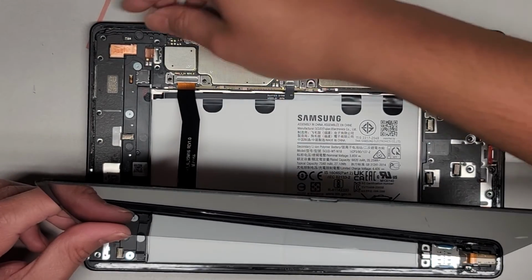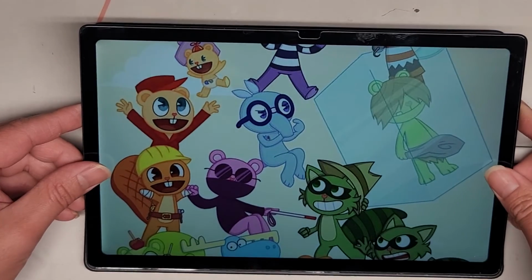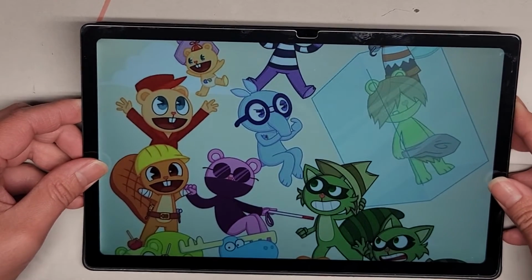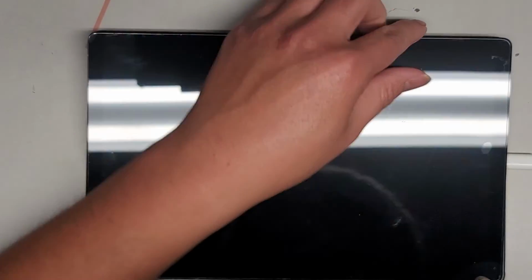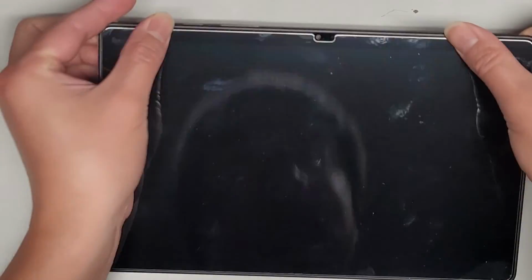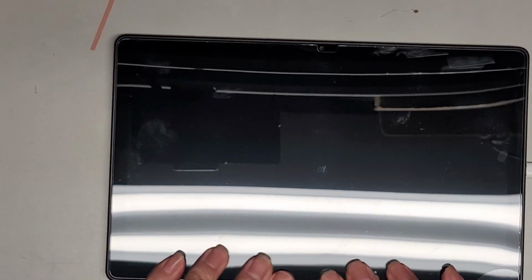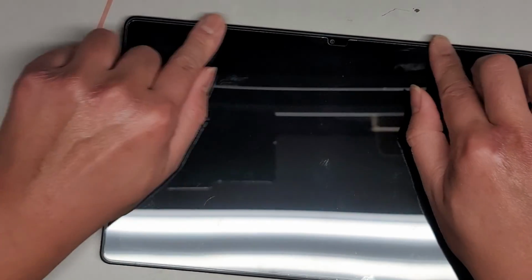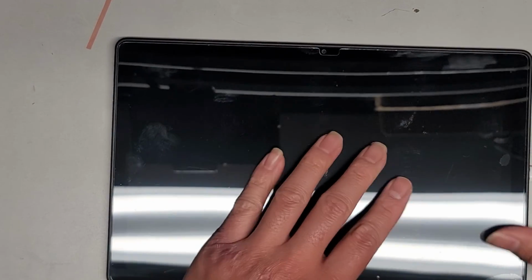Alright, now we just got to get it all lined up and drop it in. I'm going to power it up one more time. Screen is on, 19%, so we are good. Get the bottom corner lined up. Okay, this is tricky. You got to make sure you get it all lined up before you drop it down, because once you drop it down, you're in trouble. Alright, so I think that's good. Alright, and yep, everything's lined up. So now you just press all around the edges, make sure it sticks into place. Okay, and we are good to go.